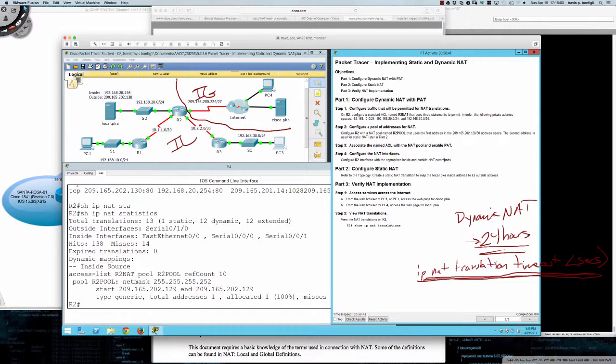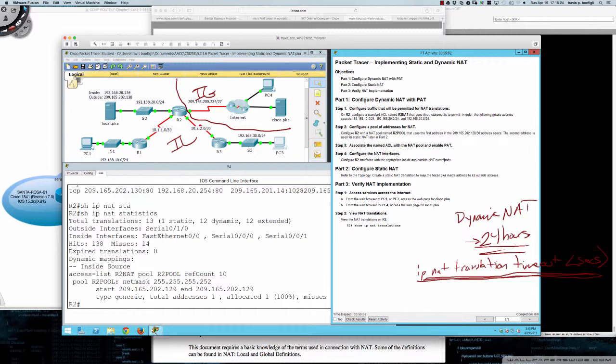So make sure that you've got a clear understanding that really dynamic NAT with PAT is NAT overload, right? And it's also called PAT. However, dynamic NAT, if it's not using that overload keyword, is only dynamic NAT, right? Okay.